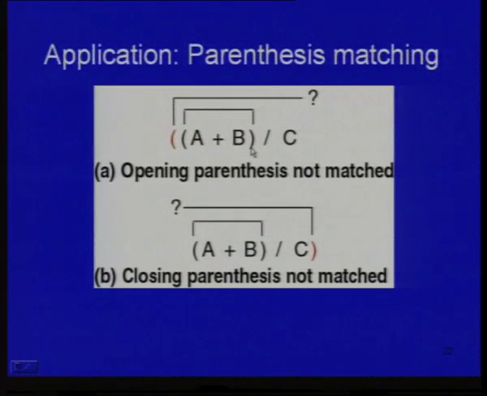So you look at the stack and see whether whatever you have on top of the stack matches this. If it matches, you remove that. So now you are left with this one bracket, the one that we put here. Then you see a divide sign, do not do anything, just pass it. C, you do not do anything. Then you have come to the end of the expression.